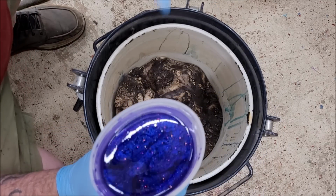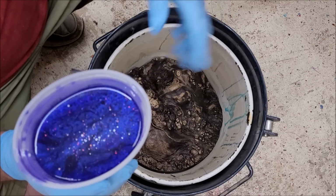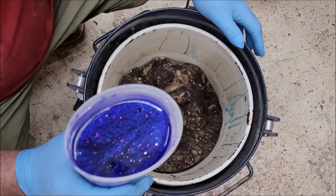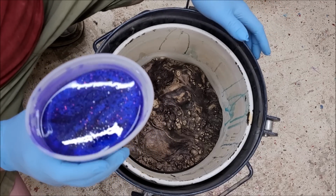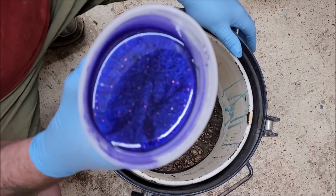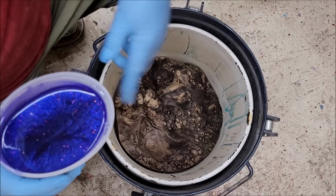In order to save on some exothermic reaction, I'm going to put some in because most of it's going to go into the bottom anyways. And that's just to save on the amount of resin that I put in at one time. So you know the colors, purple, violet, and some ice baby glitter.